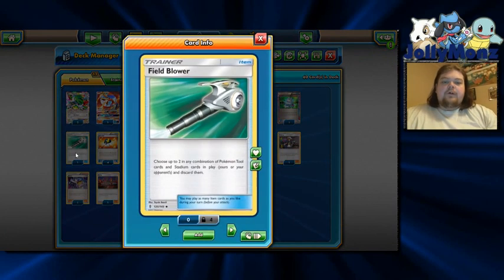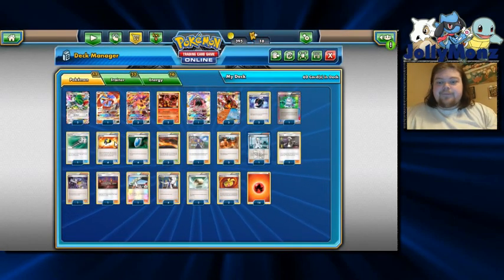We are playing 1 Field Blower. Choose up to 2 in any combination of Pokemon Tool cards and Stadiums in play and discard them. This is very good to set up knockout situations by discarding Fighting Fury Belts, discard troublesome Stadiums, turning off a Garbotoxin Garbodor so you can steam up, things of that nature. Field Blower is just one of those staples. You pretty much play it in everything.